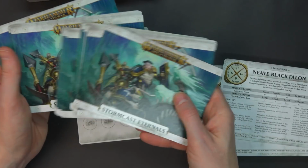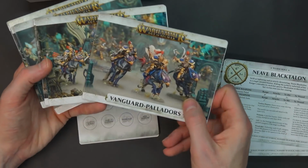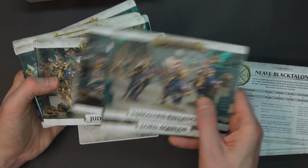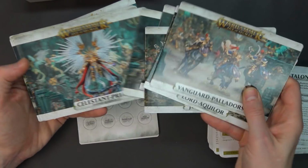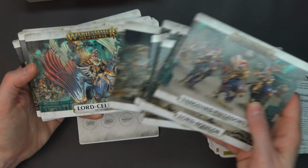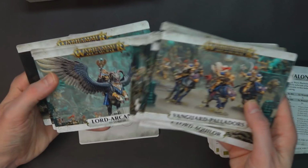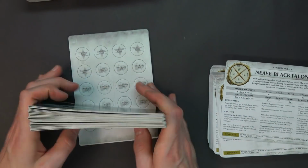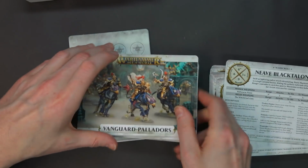So it's got all the great art on the back, and then all the units on the front. Now we got Chocobos, we've got Battle Cats, we got all sorts of things. They're all in here. It's crazy. I didn't even look at all these yet, but we got Dragon Cats, Battle Cats. So many things, but again, it's laid out great.